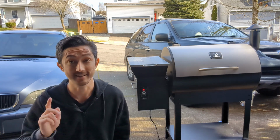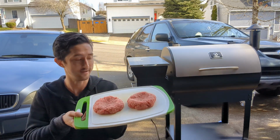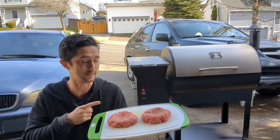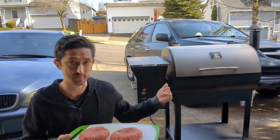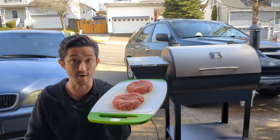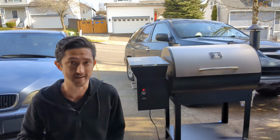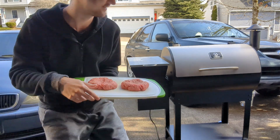Today we're going to be smoking some burgers on the pellet grill. So let's get into it. First, we're going to get our burger patties, which I have two of them, half-pound each. I'm going a little crazy, but we're going to smoke these at 225 on the pellet grill for about 60 to 90 minutes. I'll put some thermometers in here so we'll see the temperature of them. If you want to get a nice smoky flavor and get some smoke rings on your burger, just throw them on your pellet grill at 225 and follow along as we get some smoked burgers. So let's put them on there.